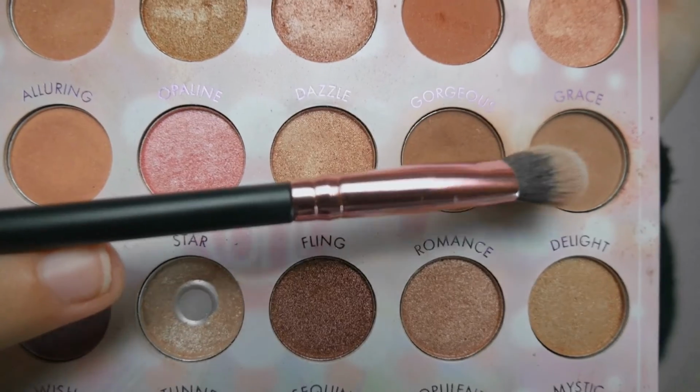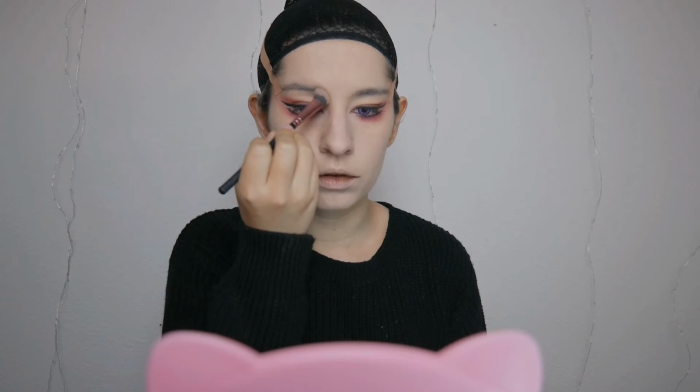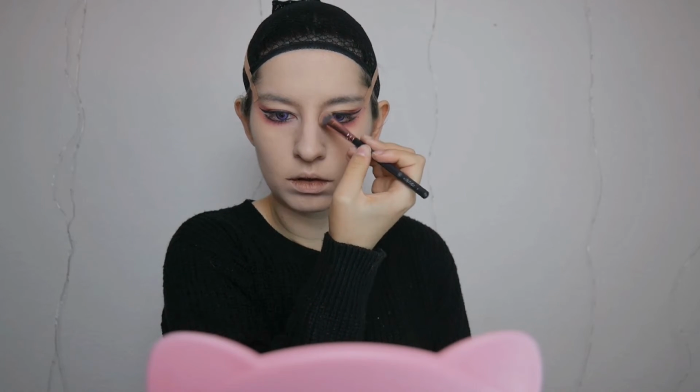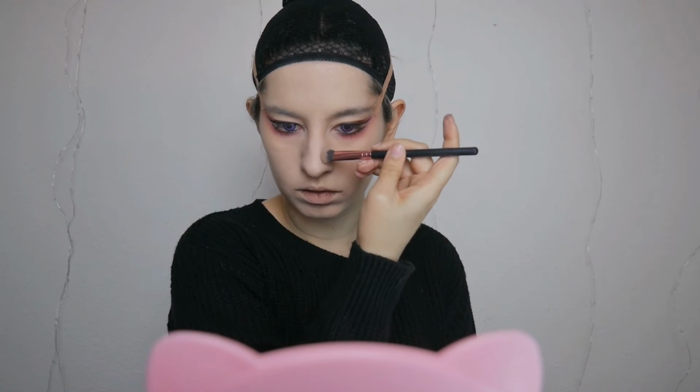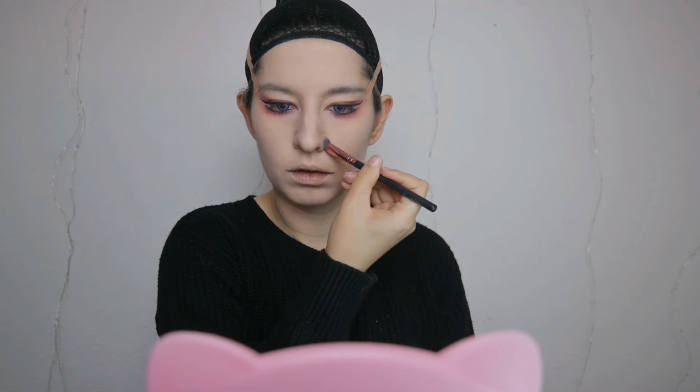I then take the light brown shade again for contouring. The contouring again is pretty individual for every nose shape, so it's best if you look up what fits your nose shape the most, or if your nose looks similar to mine, just follow what I'm doing. I recently stopped contouring my whole nose and simply put a line on my eyebrows and on the tip of my nose, as in between it is quite uneven and this makes my nose look much straighter than contouring it as a whole. Making it look slim and straight is, by the way, the goal of this.